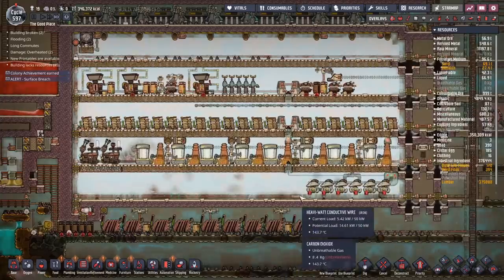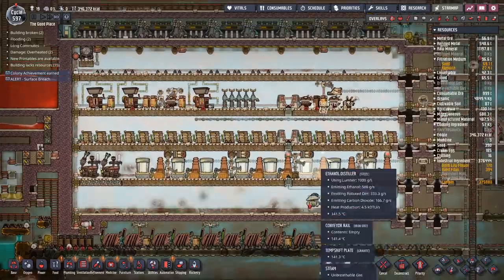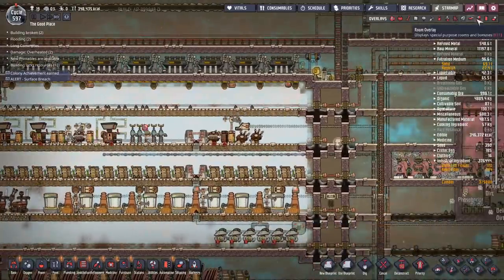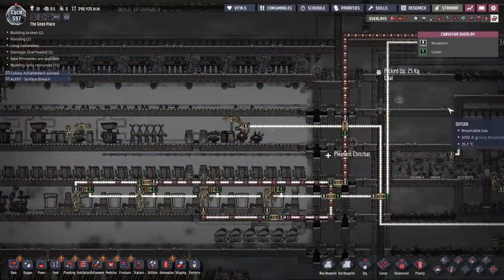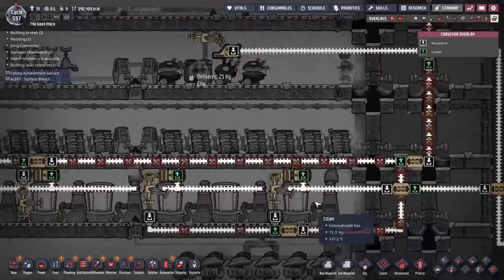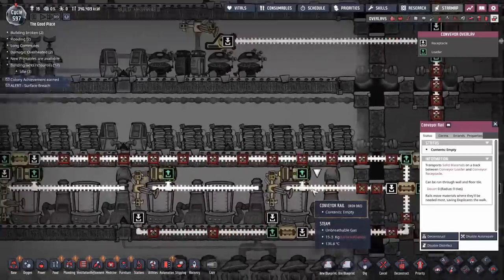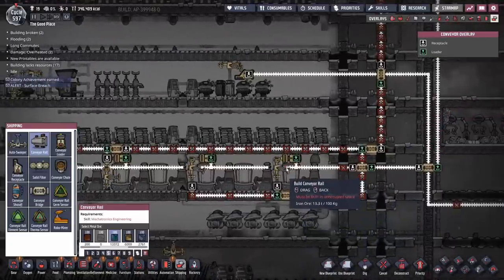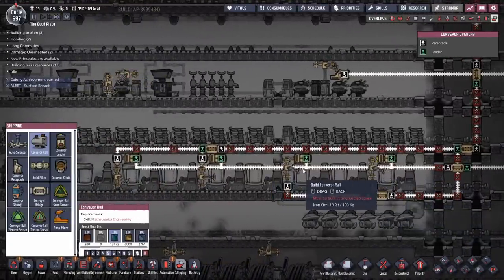I think that's the start of it. Right. I'm not going to hook these up just yet. We're going to wait until we have a decent collection of carbon dioxide. Polluted dirt-wise, where is that going? Has it already started? Oh, did I not finish those? I didn't. There goes some of the polluted dirt. I thought I'd finished those. Did I?